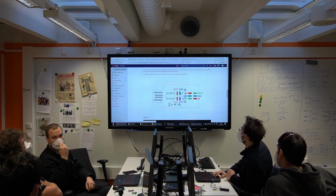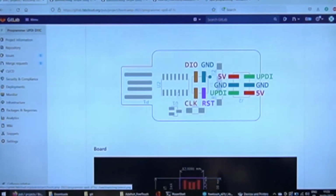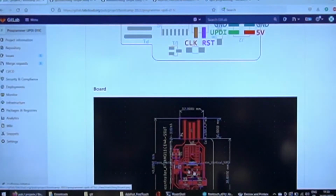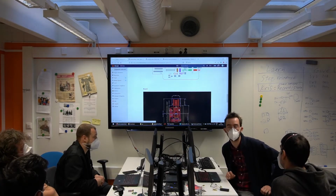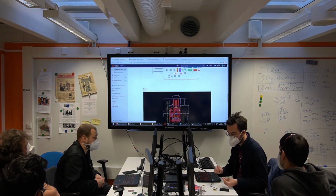So here's something really nice about this board. It uses an SMD. Okay? So we need to program it using the programmer we just did. Okay? Because this is an ARM processor. Why did we use this kind of chip here? Because it has native USB support, and this is amazing. You'll see that in a moment.